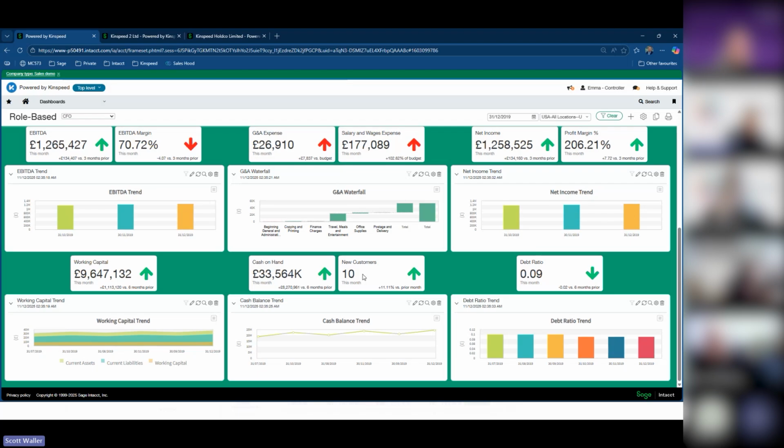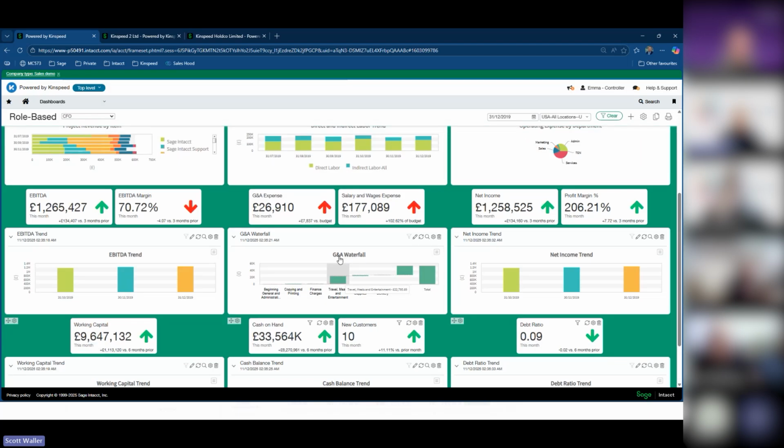We did one for a hospitality company. We had a statistical account in there that was tracking revenue per seat. So how many seats have we got? How many people can we seat in the bar? How many can we seat in the restaurant? Right, let's have a look at our revenue and then figure out what the revenue per seat is. We can do that using those statistical accounts. We can even get granular, mapping debt ratios and stuff like that.